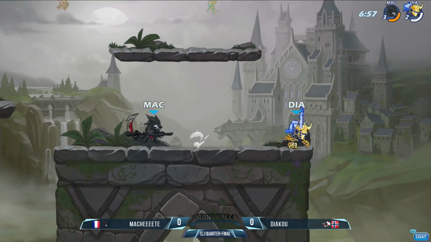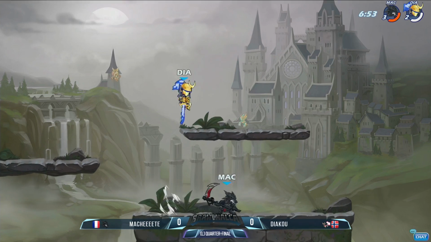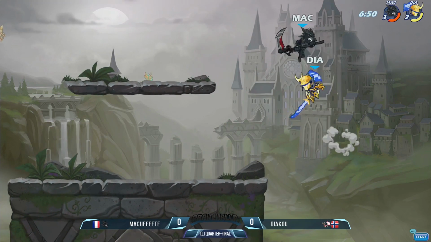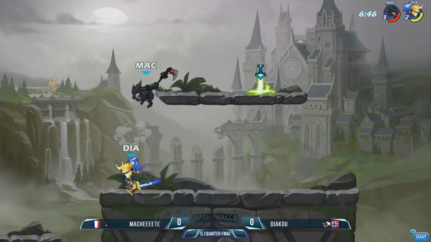Diakou loses that stock considerably early, and that's one of the benefits of being good with Mordex's down sig, because yes, it looks very strong, but as we saw with Zero, he wasn't able to land any of those moves, as opposed to Macheeete, who's clearly worked on implementing that into his playstyle.